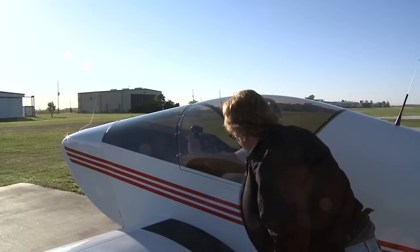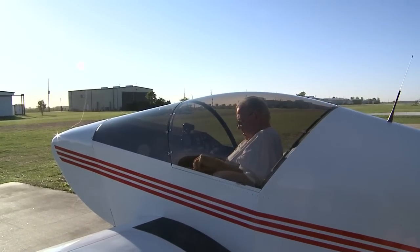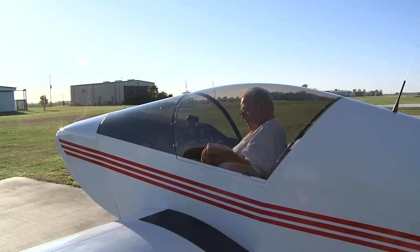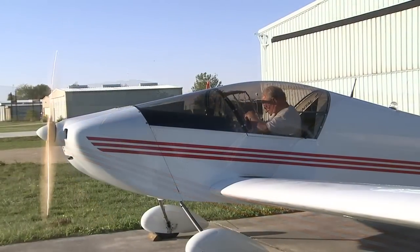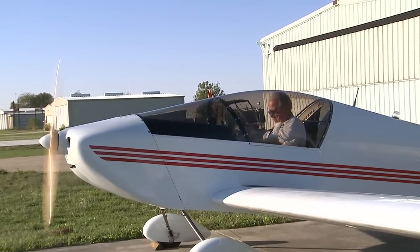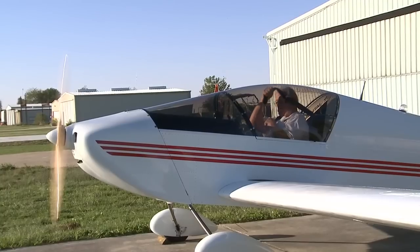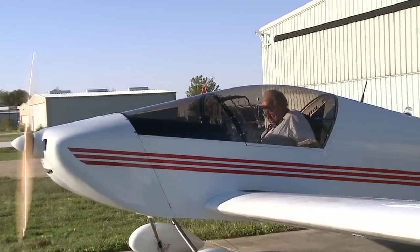On the EIS, you have to reset all the things, because when you start the engine, everything's cold, so you get all these cold alarms, and you have to go through about 7 or 8 of those acknowledgments. It takes a little bit of time. I also always set the timer on the transponder to 0 because it's still got the last flight on it.